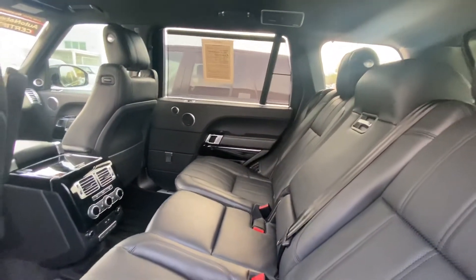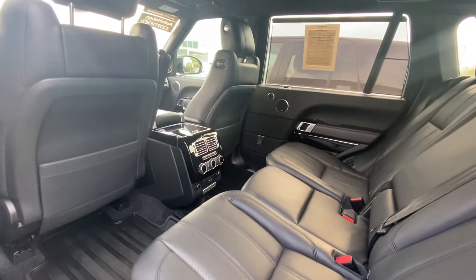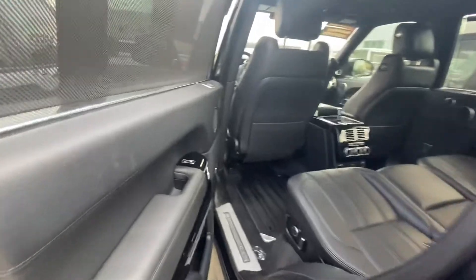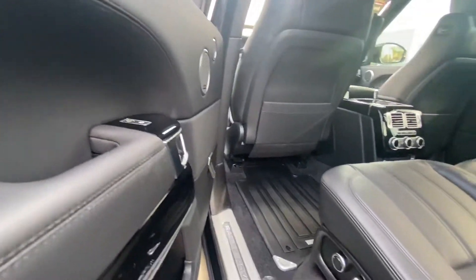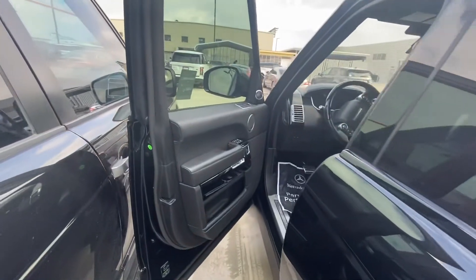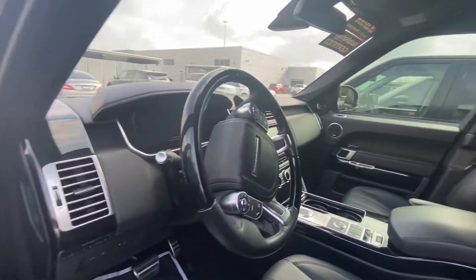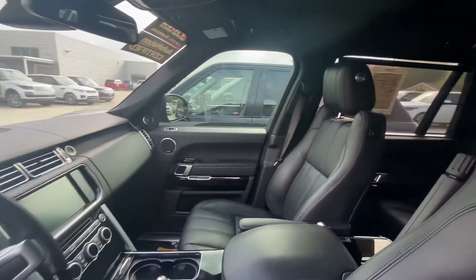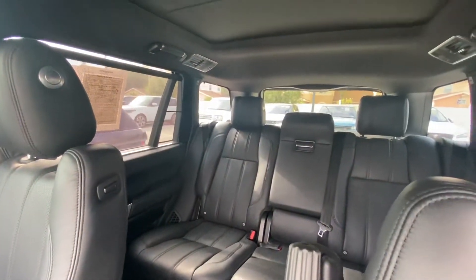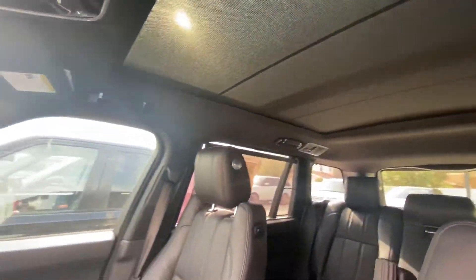But as you can see, the back seats recline. You've got all your power climate control settings there. Long wheelbase, extra room. Your seat controls are down there. And the interior looks nice and clean and beautiful, up to date. And the type of features you would expect in a Range Rover long wheelbase, such as the moonroof and retractable power curtain.